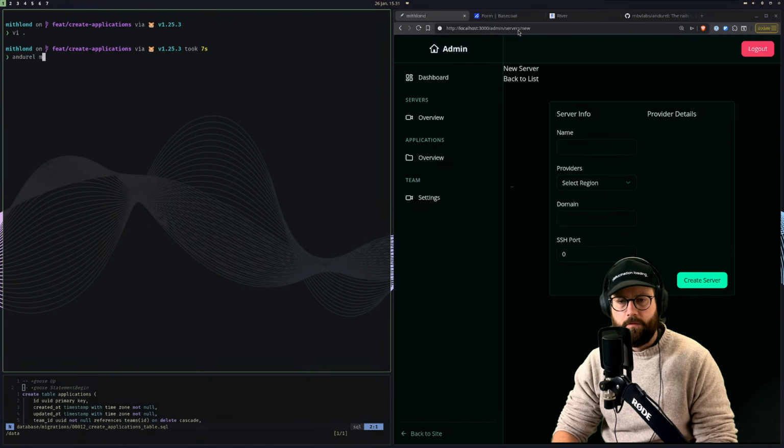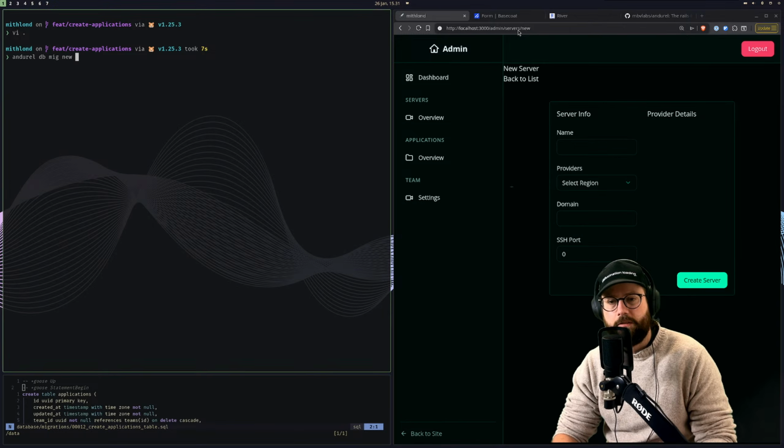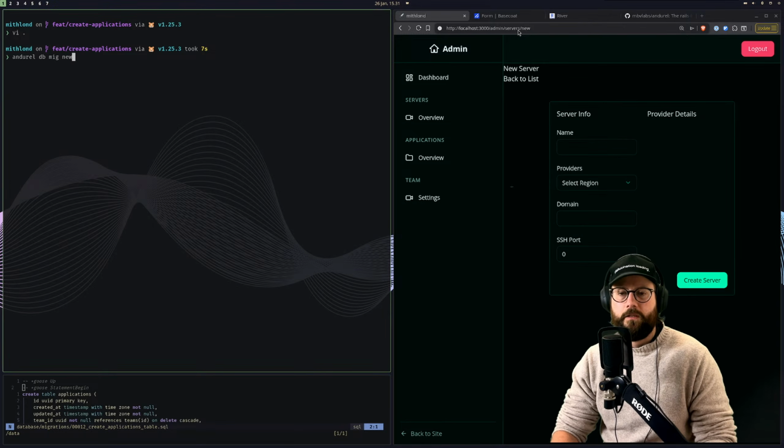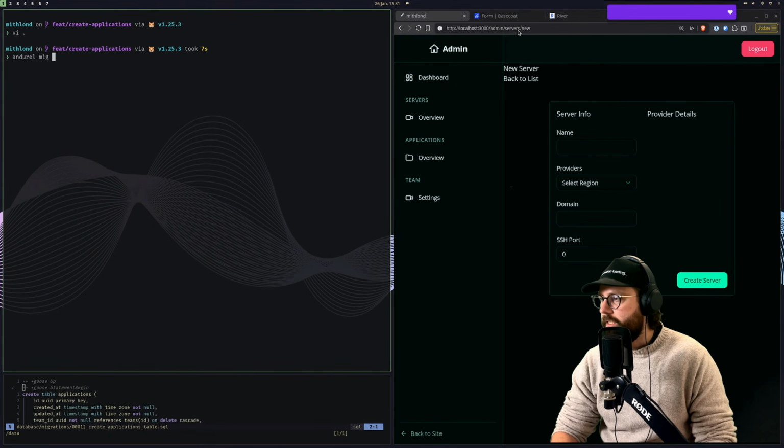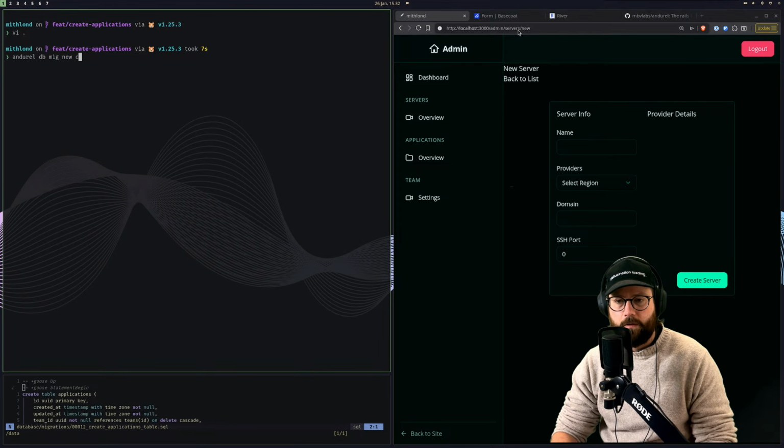So Andurel, DB, make new, and also I'm reworking these commands. They are not that ergonomic, but you should be able to just do make new instead of DB make new. But it's coming soon.